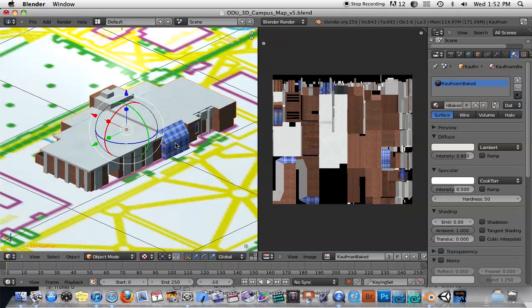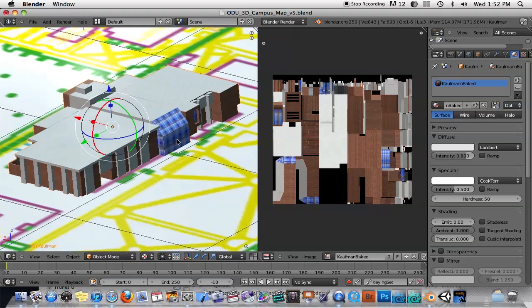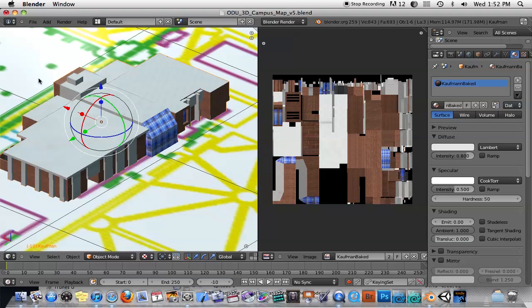There are a lot of different ways you can use this in game engines and even in your commercial work. If you want to bake out the shadows, which are very tedious and take a long render time, you can bake the shadows and everything onto the object with your ambient occlusion, and then you don't have to worry about those shadows anymore. You can use a different rendering method for the rest of the scene. Be aware though that if you do move the lights or move something in front here, these shadows are in fact baked onto this object.